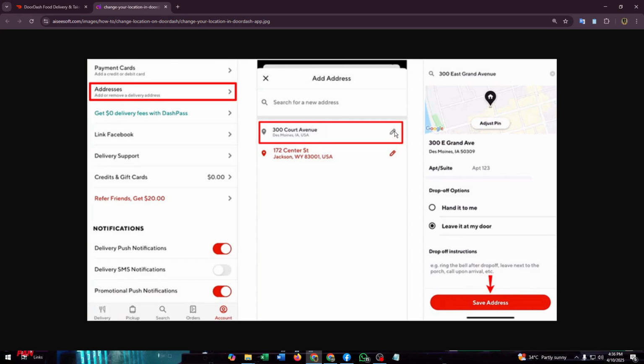So you just need to tap on this pen icon to edit that current location. So you can just tap on it and you can use this map, that Google map, that is integrated with this application. So you can just change the state from here, and you can just select that state, and don't forget to tap on this save address button to save the changes, and you can easily change the state to a different state as a new location on Doordash.